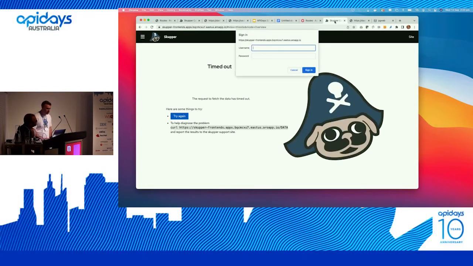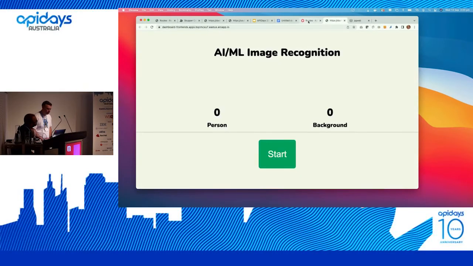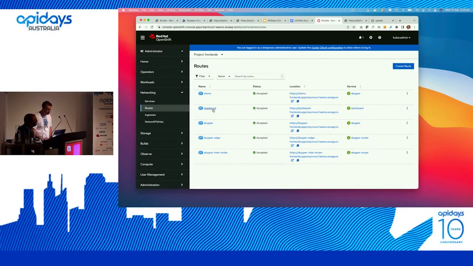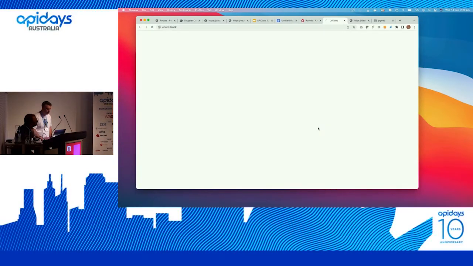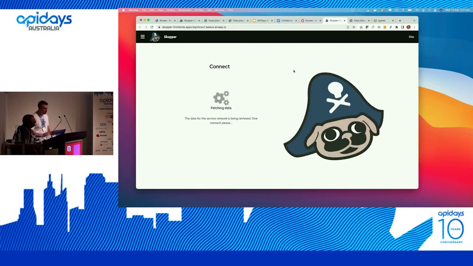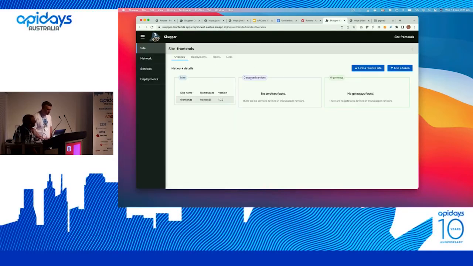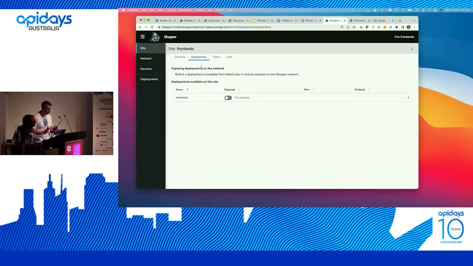So I go to the Skupper on the other dashboard. So I'm logging in. This is the Skupper on Azure, and this is where I've got my deployment. It's in the dashboard. This is where I can choose to expose it.